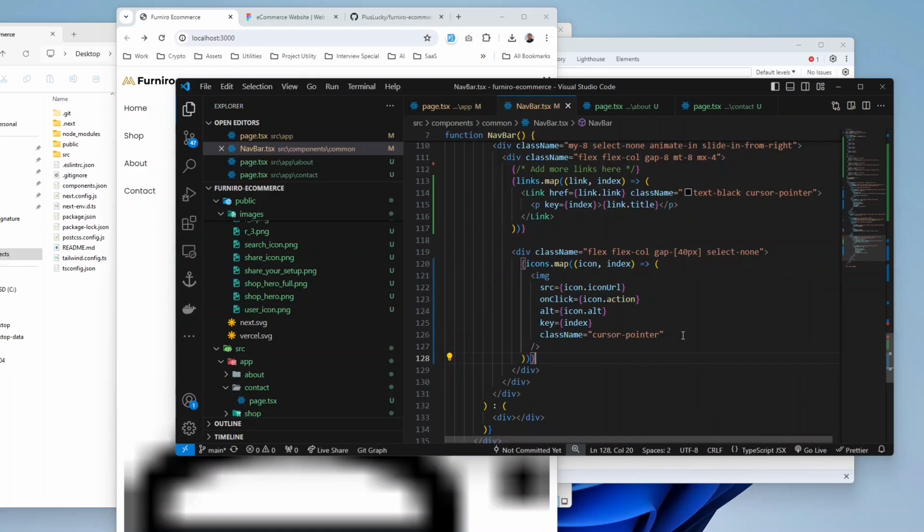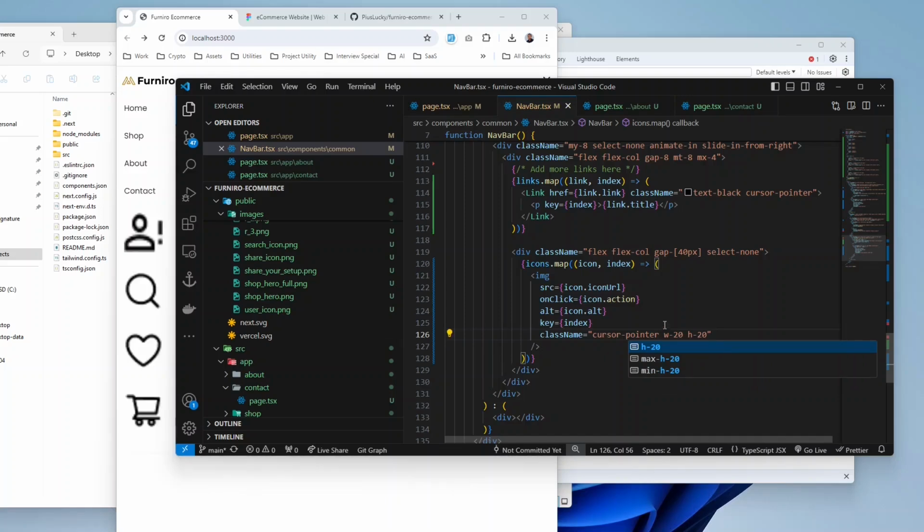Vertical, and we should give it some width and height. Okay. Full should just be very weird. So let's do 16. Object cover.